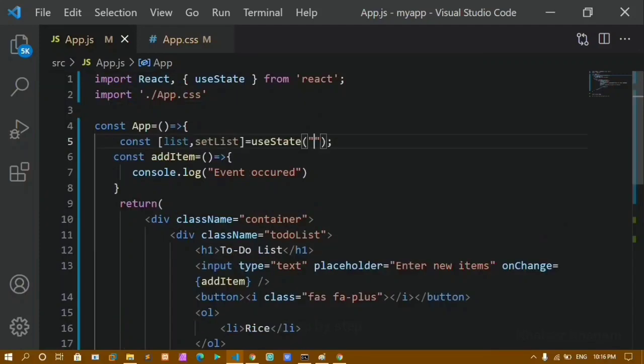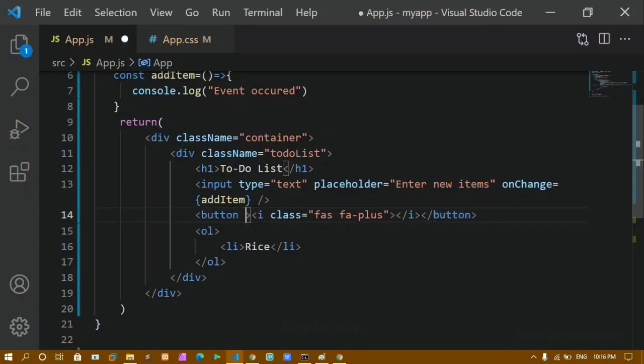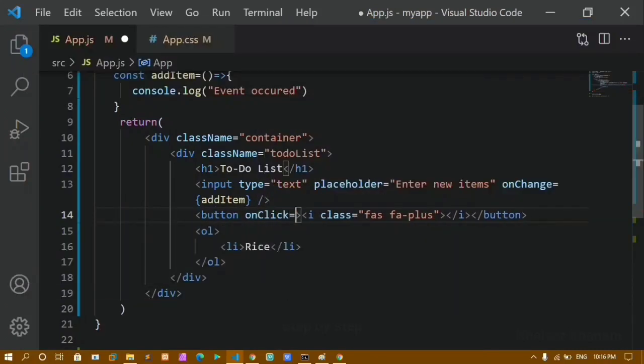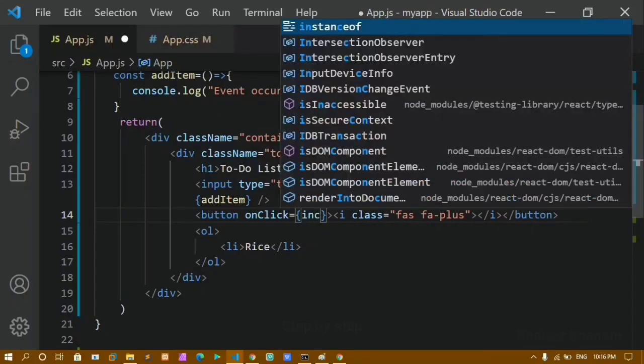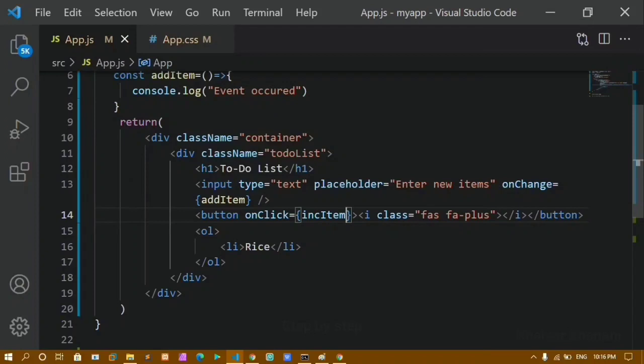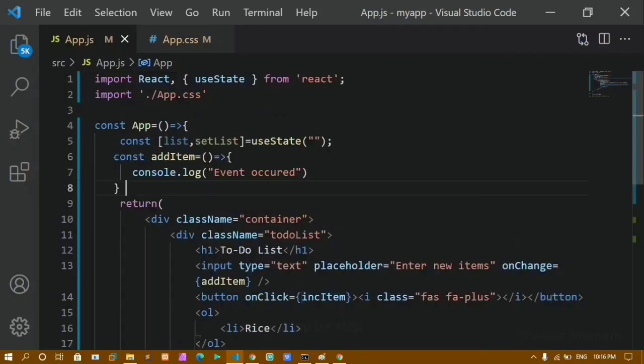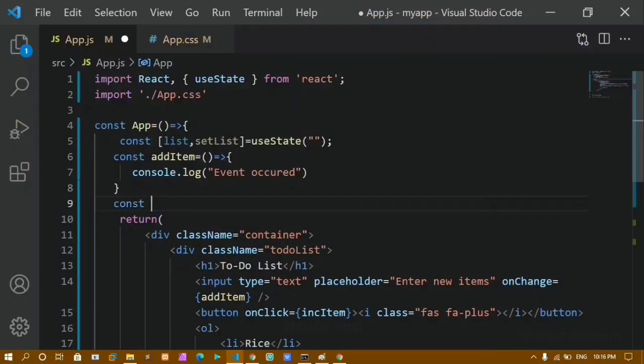Now I'll give an example here. I'll write onClick, and inside this I'll pass one function named increaseItem. This is just to explain and is not part of our project; later on I'm going to remove it. I'll copy this, and below I'll define that function.